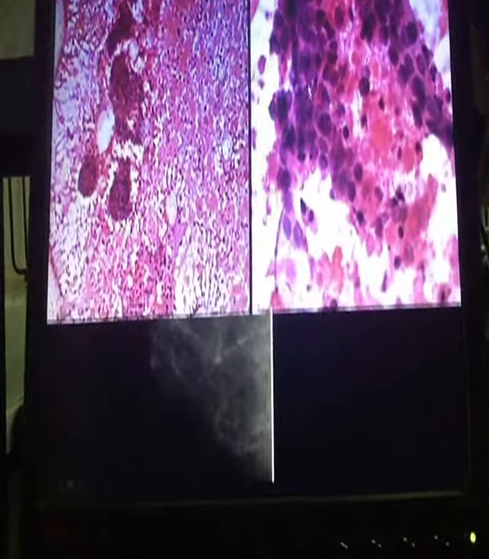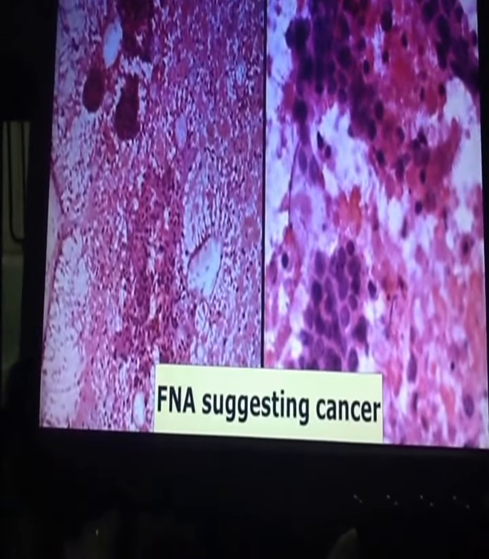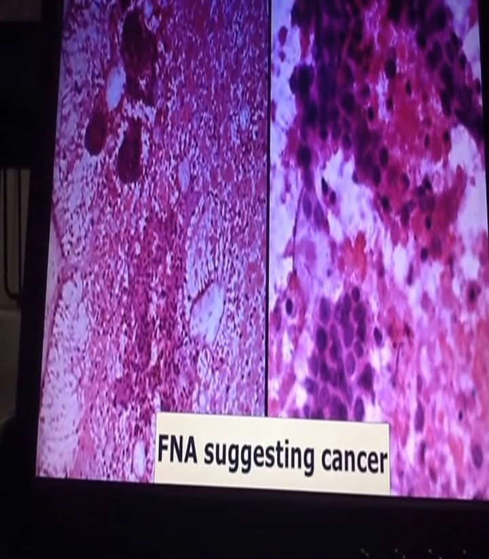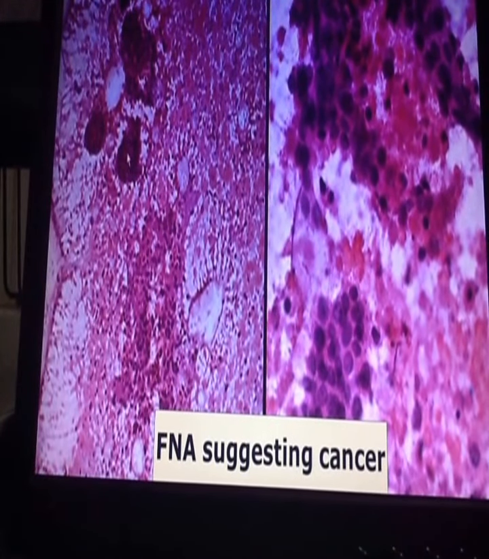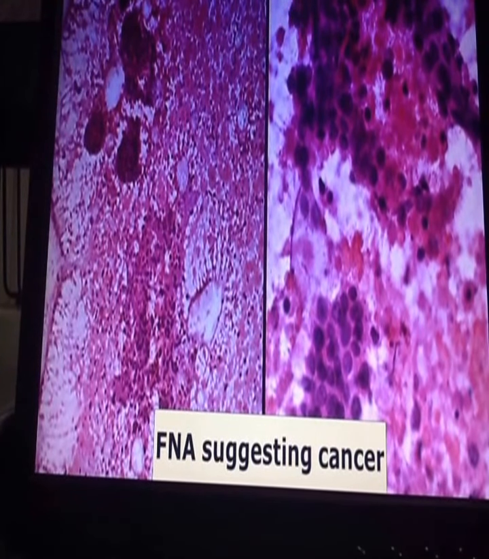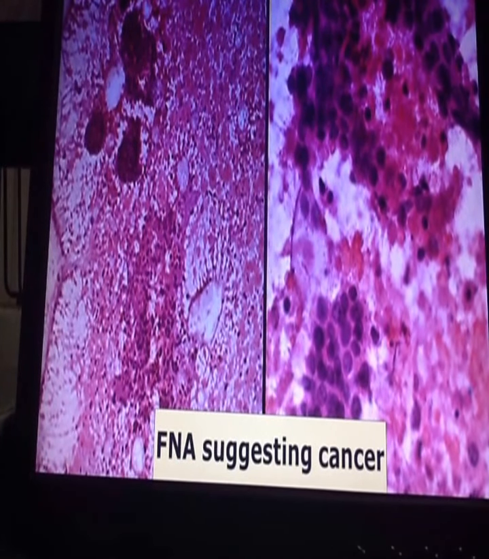Now, an FNA was done for the patient and showed this image. You can see those clusters of cells, and they are hyperpigmented, or we call them hyperchromatic. The chromatin is darker than normal, and they are clumped, forming those clumps or clusters of cells. They are pleomorphic. They have no uniform shape or size.